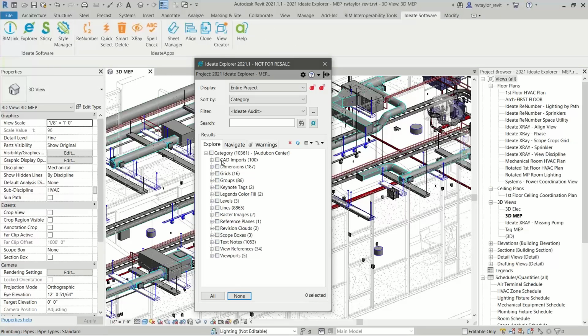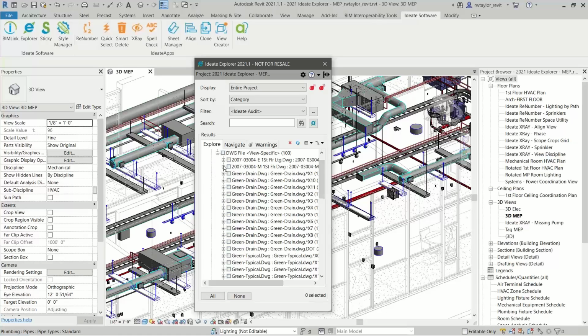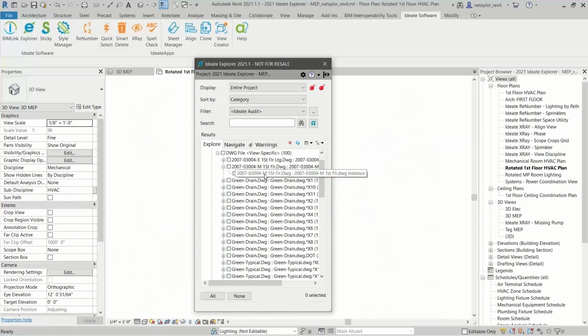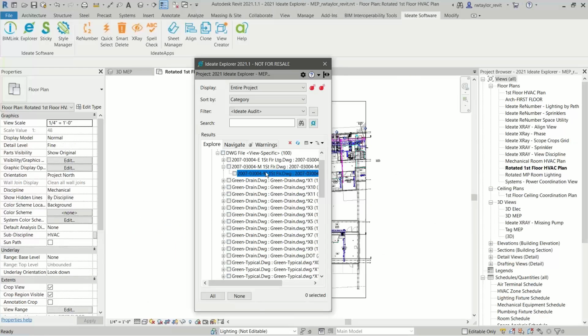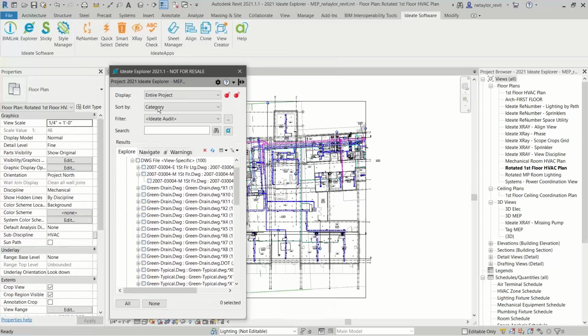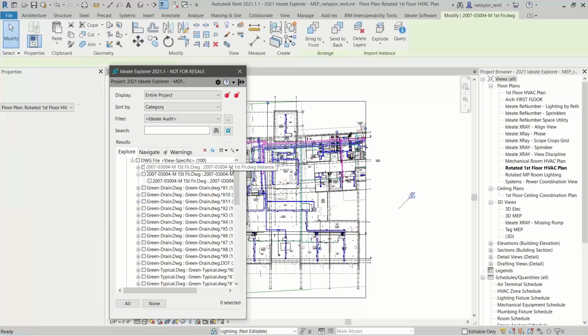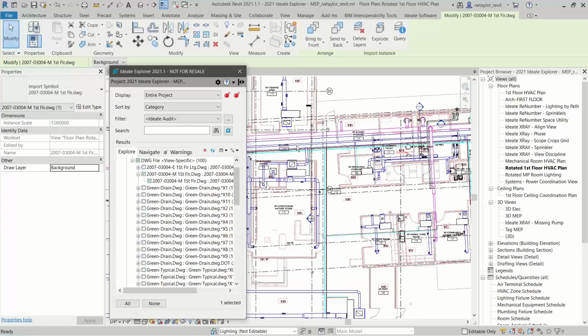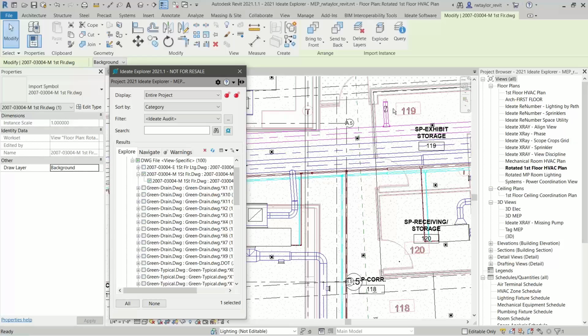Now, another really important piece of information is CAD imports. I've got 100 CAD imports in this project, and I can expand on these. And again, just like everything in Explorer, you can double click. If the view isn't open, it's going to open up the best view for that particular file. And in fact, if I click on it, it's actually, again, highlighting it. I changed the highlight to red, but you can see that the CAD file is basically in red behind here. So that seems like it's reasonable being used.